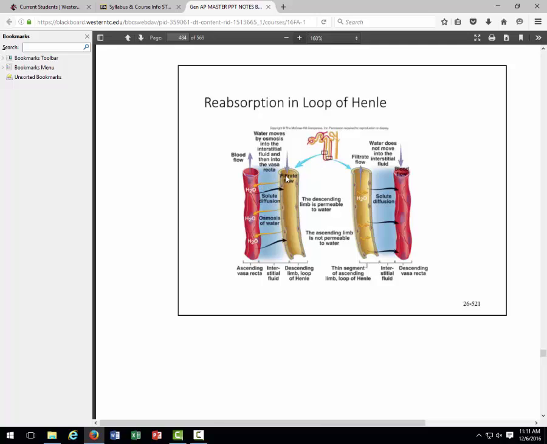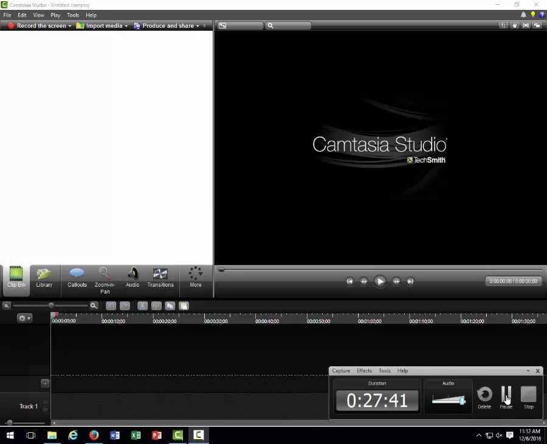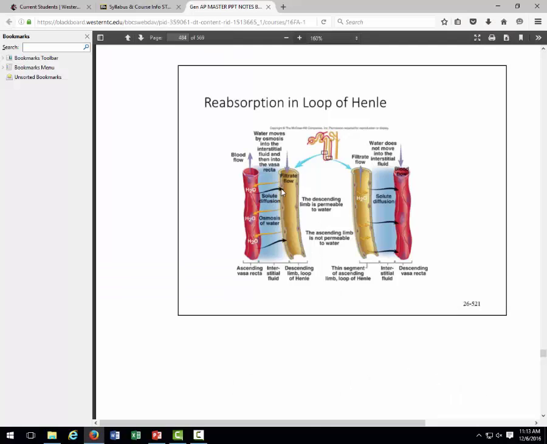Water leaves the descending limb. As water leaves, it causes a dilute interstitial fluid here, which is going to cause a concentration difference for solute in the capillary compared to outside the capillary in the interstitial fluid. But this arrow makes it look like it's entering the loop of Henle, but it's not. It's stuck in the interstitial fluid. You want to cross off the tip of these arrows because it makes it look like solute is diffusing into the descending loop, and it's not. It diffuses out of the capillary because we've created a dilute interstitial fluid, but it's not going to diffuse into the descending limb. Only water can leave the descending limb.